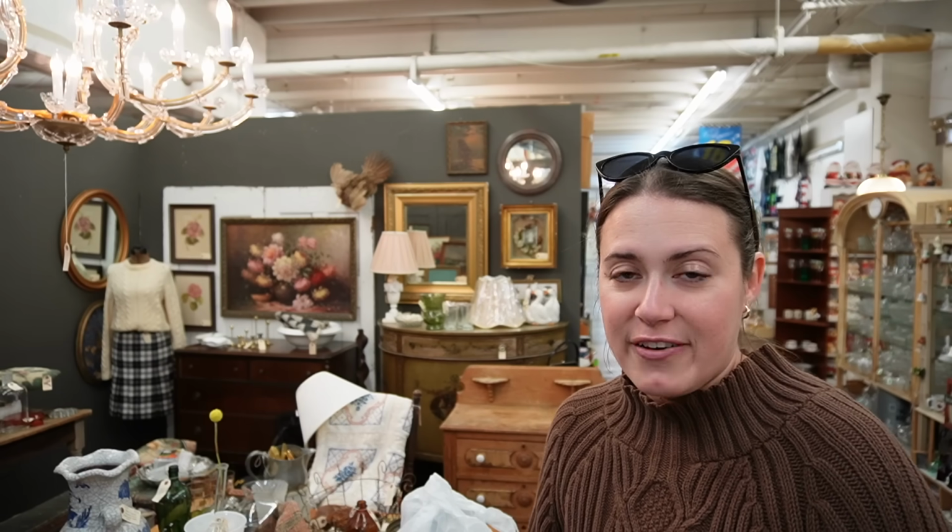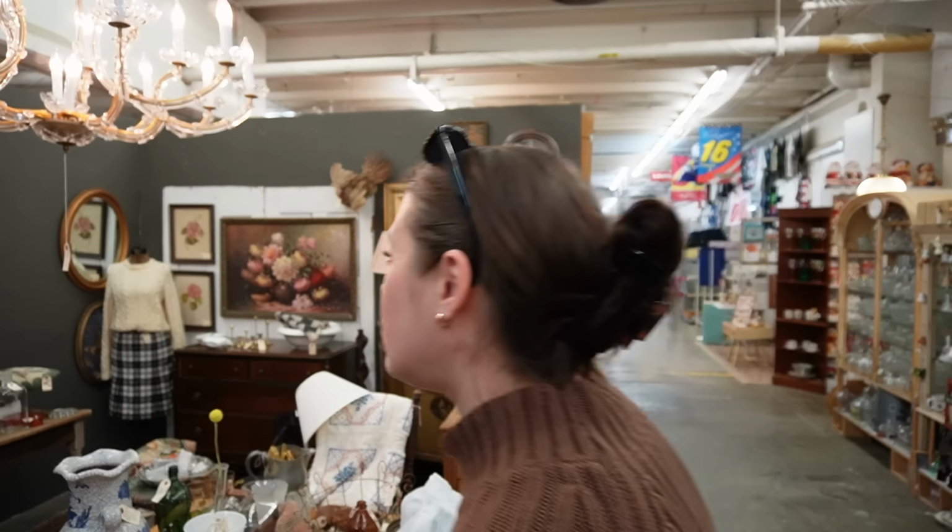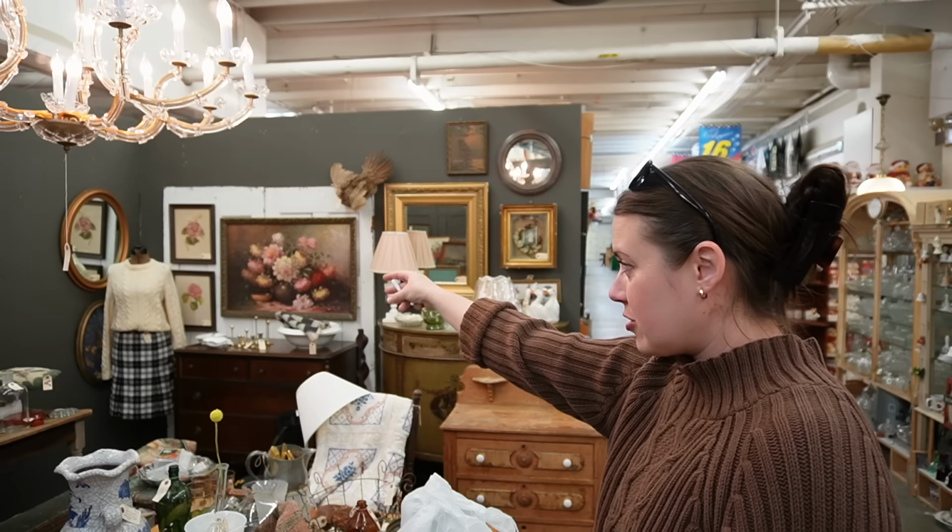I totally forgot to go to Lowe's to get casters for this table. So I think I might redesign this mirror wall. I also wouldn't mind changing up that corner a little bit.